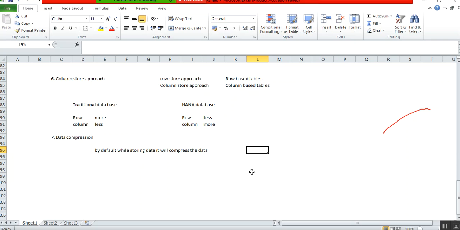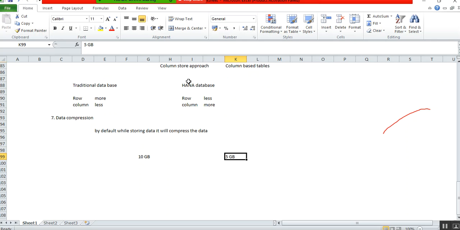For example, you are using a traditional database, you posted some business transactions, and you went and saw that your server is occupied with 10 GB of data. The same data I posted in the HANA database, the same transaction, no difference. But here maybe I can see only 5 GB. If I extract the same report, whatever I get there, I get here also. But there it occupied 10 GB and here it occupied only 5 GB. Otherwise I would need to maintain more server capacity, so the cost will be reduced for the business organization. So the same 10 GB of data is occupied in only 5 GB here.